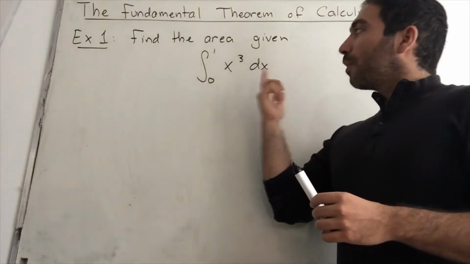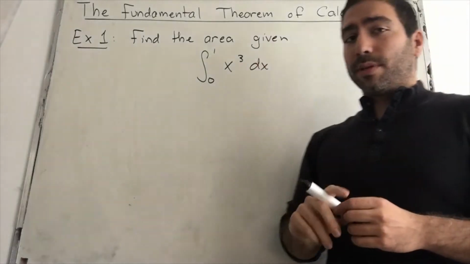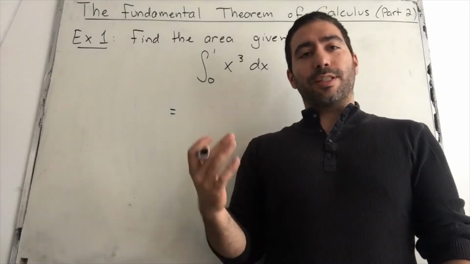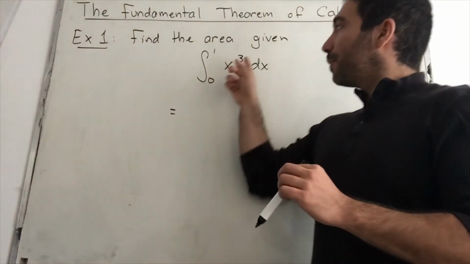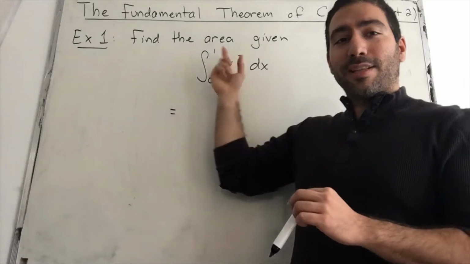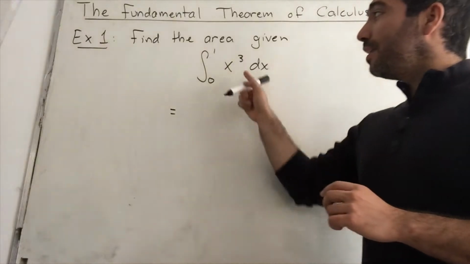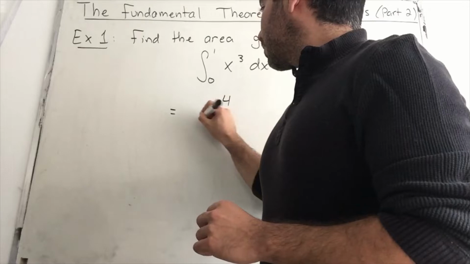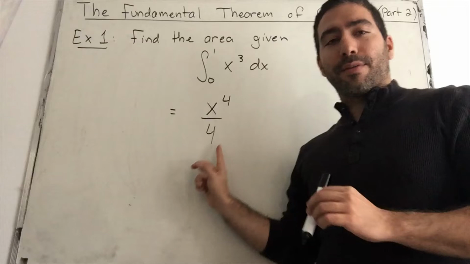You're asking yourself, what function do you have to take the derivative of in order to get x cubed? That's what you're asking yourself. So we're essentially using the power rule backwards, and we saw this in the antiderivative videos, where for the antiderivative of x to the 3, instead of dropping the 3 and subtracting 1 from the exponent, we add 1 to the exponent, and instead of multiplying, we divide by that value. So the antiderivative of x cubed is x to the 4 divided by 4, right? We add 1 to the exponent and we divide by whatever number we have in our exponent.